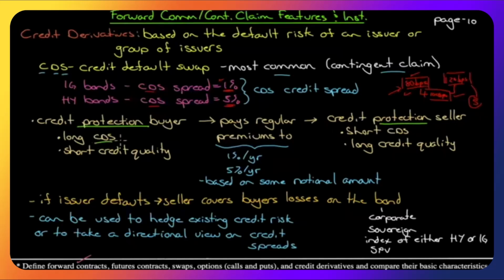So if you buy a CDS, you're long the CDS contract, you are inherently short the credit quality of the company. So let's say that the credit spread is 100 basis points. And you say, I am worried about credit spreads widening. When the credit quality deteriorates, the credit spread gets bigger and bigger. So you're worried about the credit spread deteriorating. So you buy a CDS.